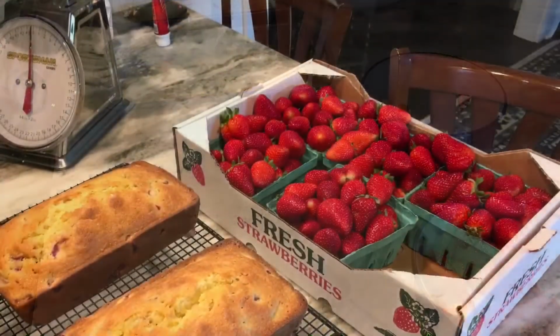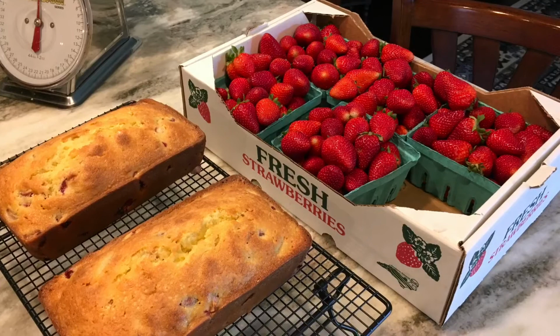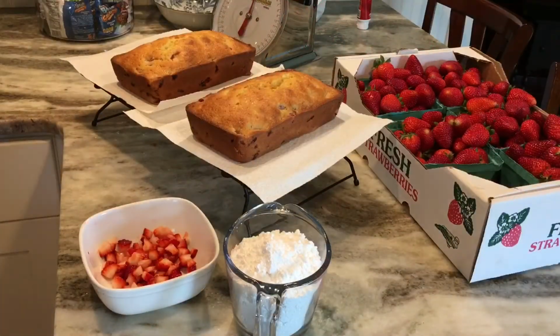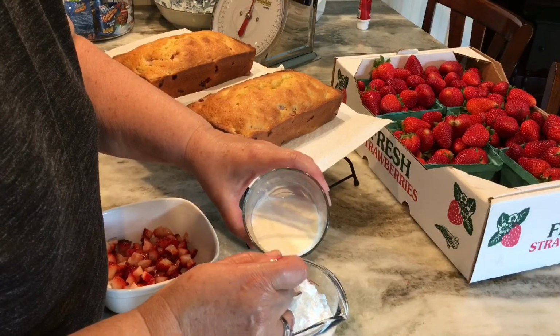And then after the cake came out beautifully, it came right out of my pans without any problem. And just look at those two beautiful pound cakes. And it smelled so good. Now here is the glaze. I let these sit and cool for about 3 hours.